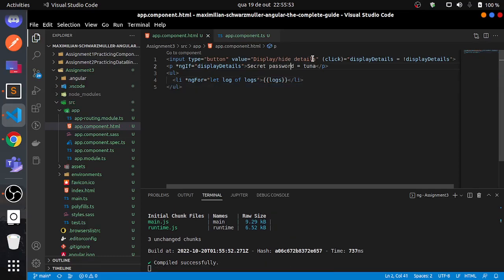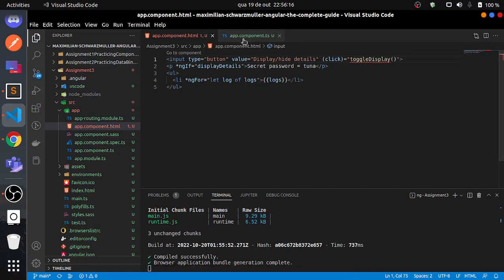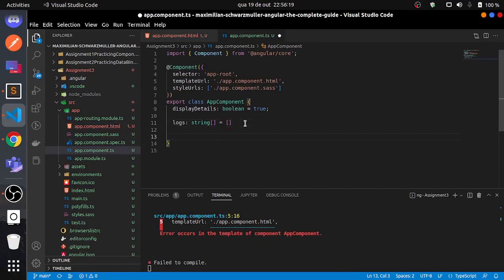And every time we click the button to display or to hide our secret paragraph, we will push a new element into our log. So let us create a function for our click event, so that we can control it better in our TypeScript class. Let's go, toggle details.